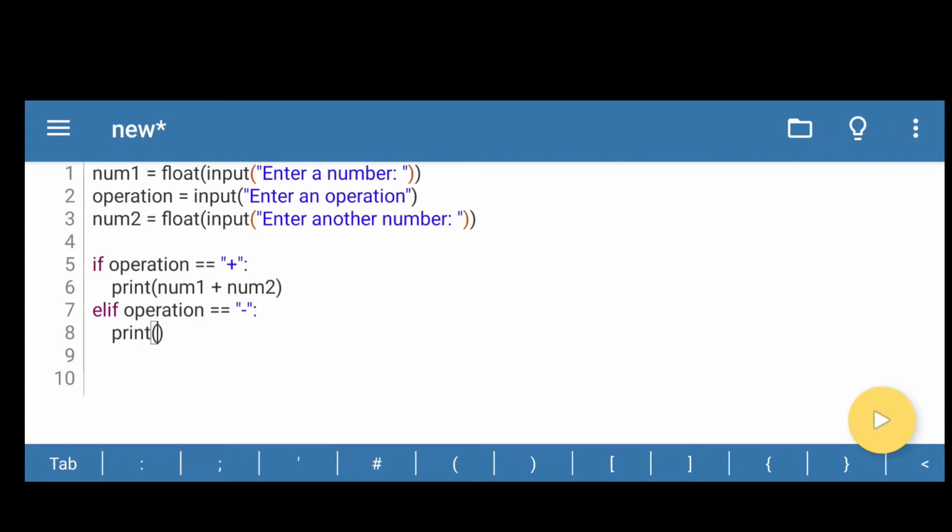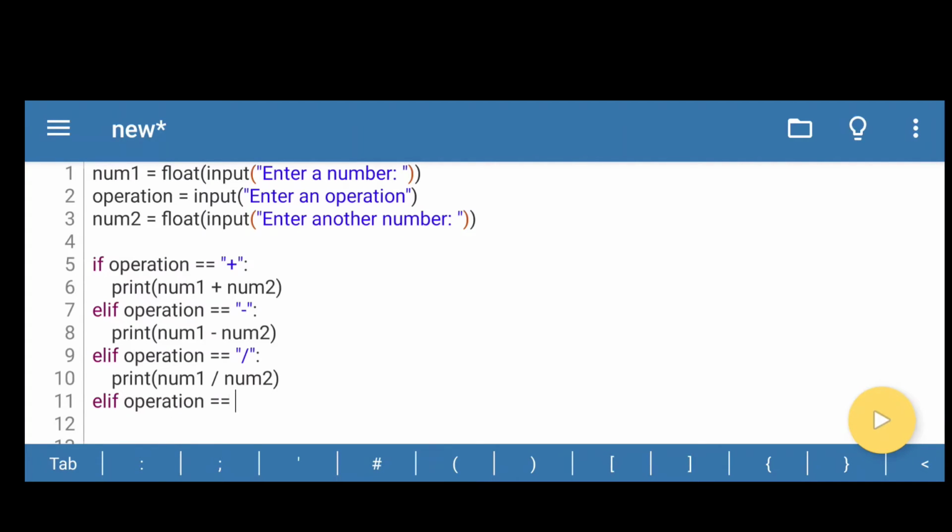print, open bracket, num1 take away num2. Elif operation is equal to division, print, open bracket, num1 divided by num2, and then again elif operation is equal to times, print num1 times num2.